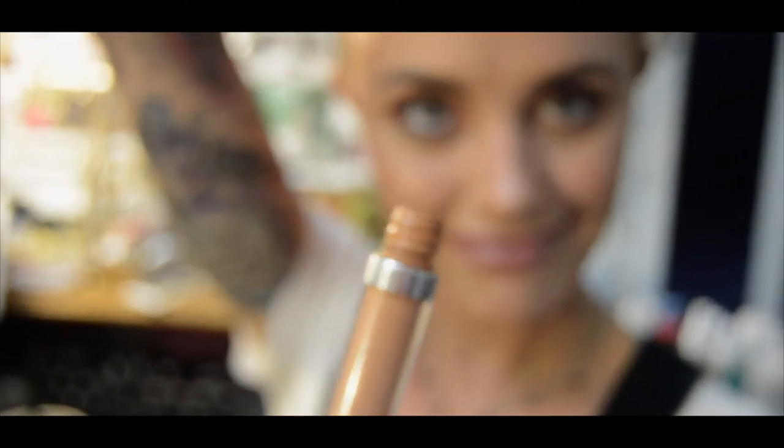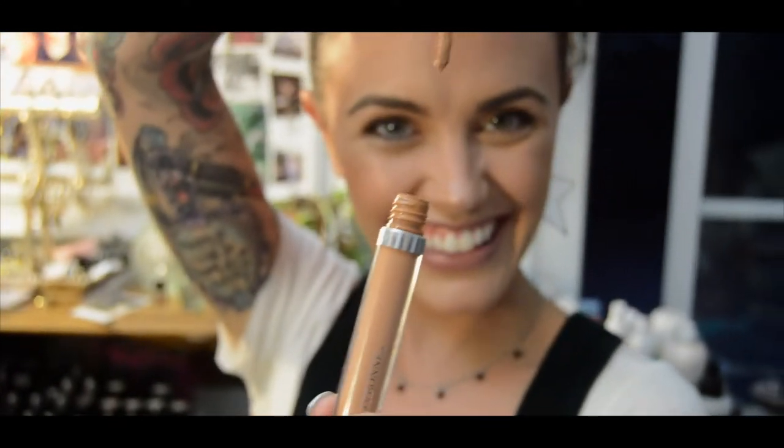The Arbonne concealer is the real liquid concealer — this is gold. Imagine shape tape plus Pro Longwear from MAC plus all of the concealers in the world, oh, and the NARS concealer. It gets really good coverage but it's super thin. I actually used to wear this as a foundation.